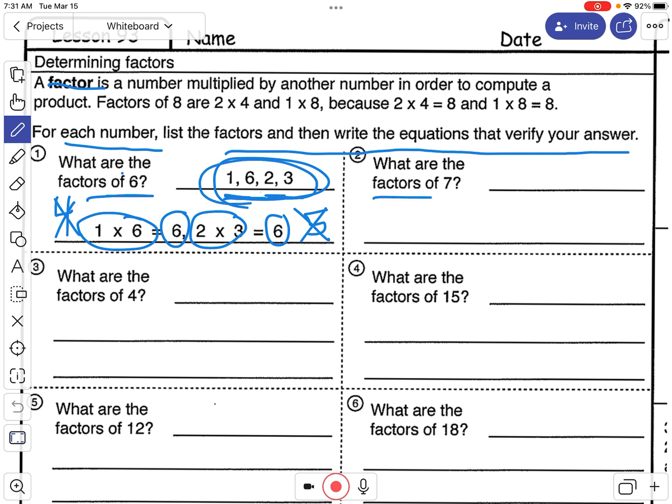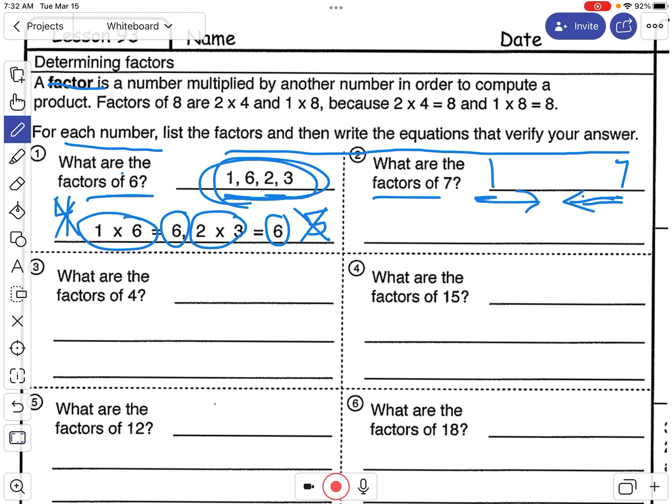All right, next one. What are the factors of 7? Let's do this one together. Well, I actually have a trick to solving these. We're going to make a curtain for the factors. We're going to start on the outside edges. 1 and 7. You're always going to put a 1 on the left side of your curtain and a 7 on the right side of your curtain. Or not a 7. It depends on what the number is. Whatever the number is, that's what goes on the outside, on the right side there.